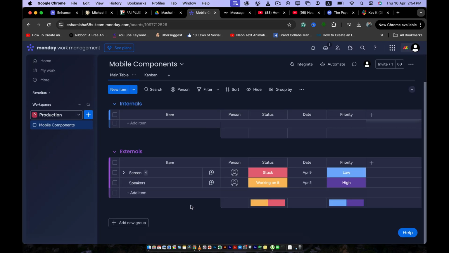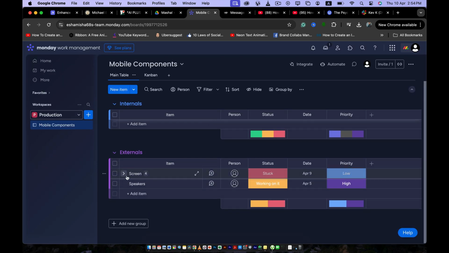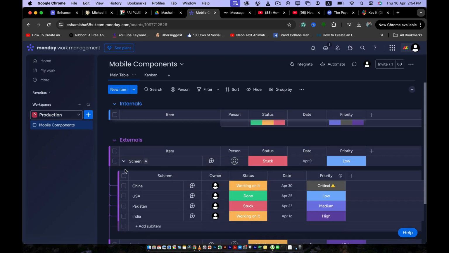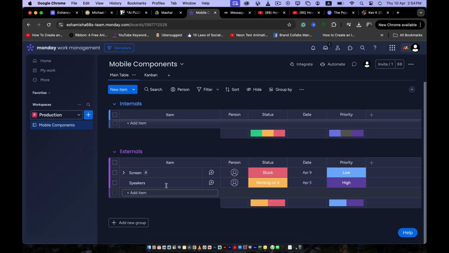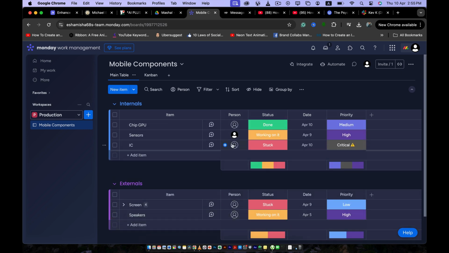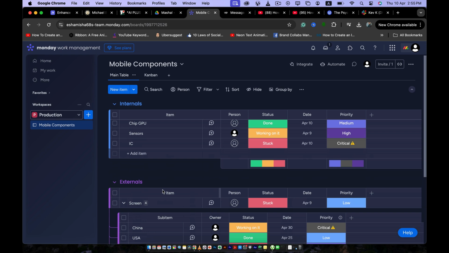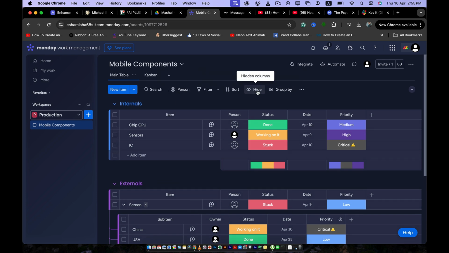Collapse this item and we click it here. Here you go. It is collapsed, but let's do it one more time. Click on collapse all items, and here you go. It has collapsed, but it's not going to remove it. It's still going to be there. So I would say that's the better way to do it. So that's how you do it.